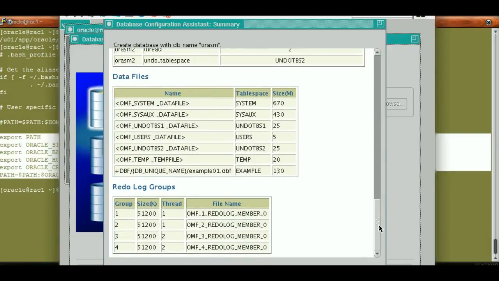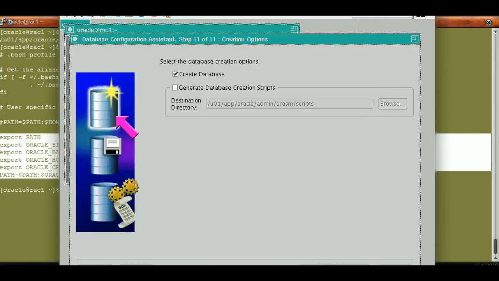And redo log groups are in two threads because we are using 2 instances. Now press OK, then finish.